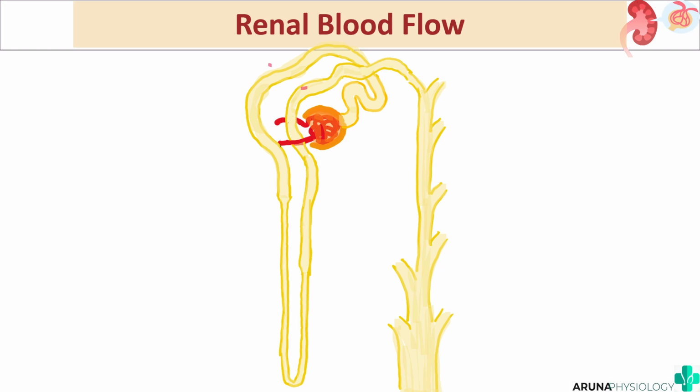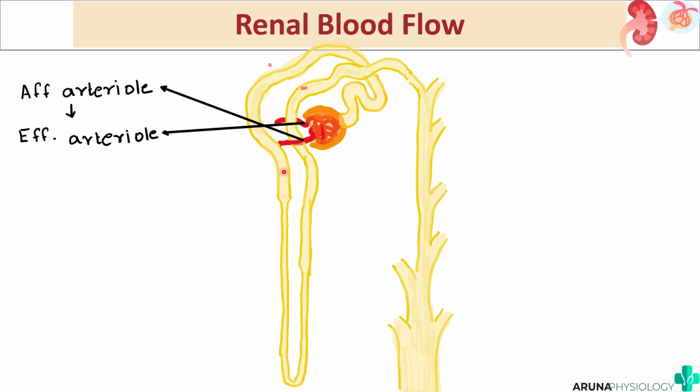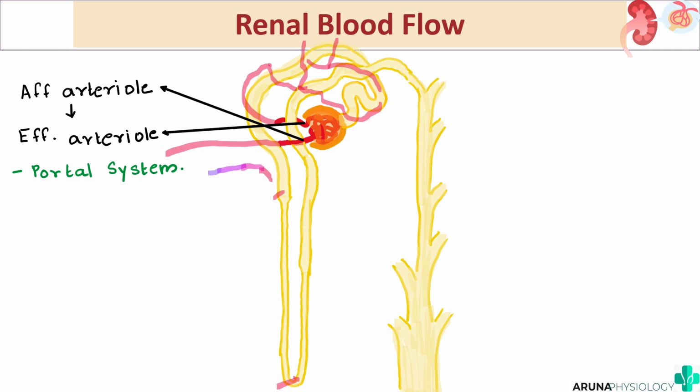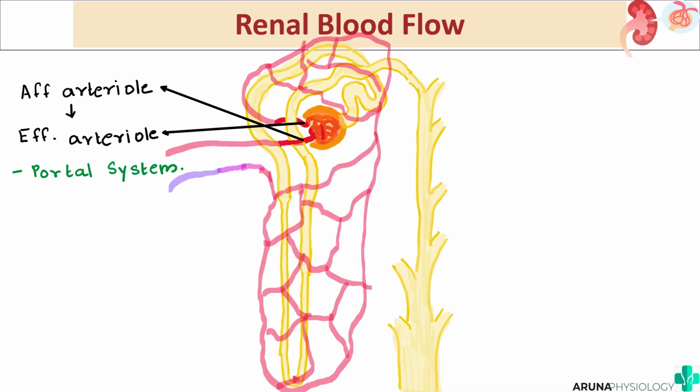Now we know that the renal artery branches and finally forms the afferent arteriole, which then forms the efferent arteriole. Usually an arteriole breaks down to capillaries, which then break down to venules. But in this case the afferent arteriole is breaking down to another arteriole, which means it's something like a portal system. That is another unique characteristic of the renal blood flow. The efferent arteriole then branches, forming the peritubular capillaries as well as the vasa recta, especially in juxtamedullary nephrons. Now the blood flow in the vasa recta is very slow. Why? We'll see the reasons in detail, but that's again an important feature.